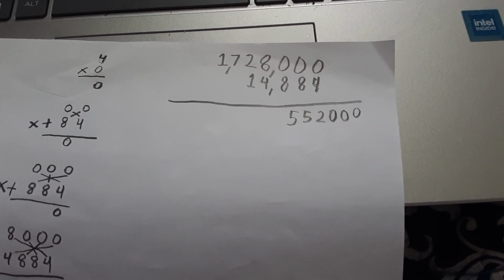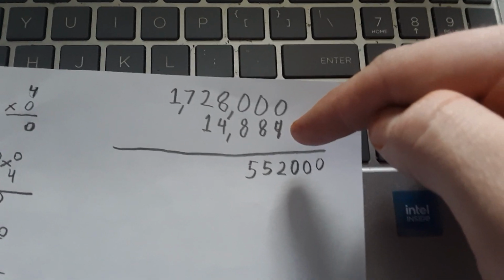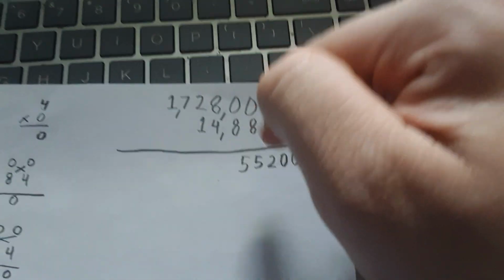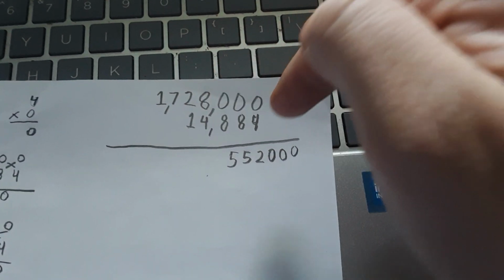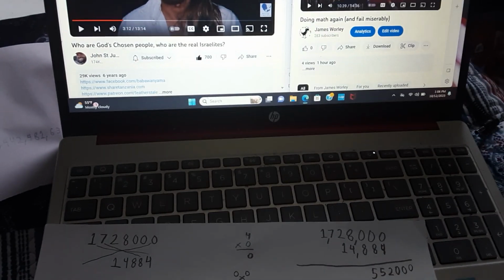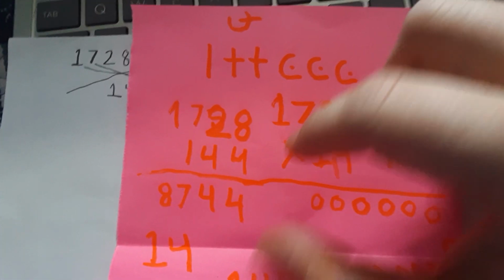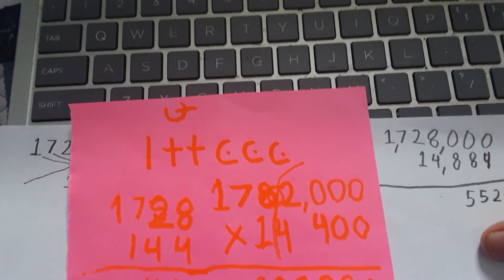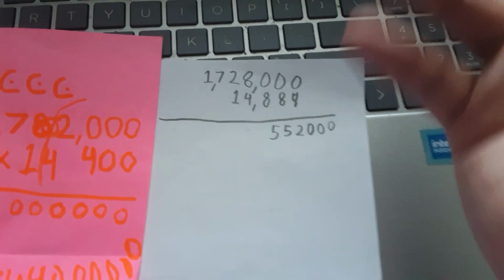I just have a few of the answers right there, but basically, I showed the sort of Indian style method where you do 4 times 0, and then you do 4 times 0 plus 8 times 0, and then you do 0 times 4 times 8 times 0. But see, the problem with what I had last time is I did this all wrong. I even have the wrong number here that's supposed to be this number. No wonder I was so messed up.